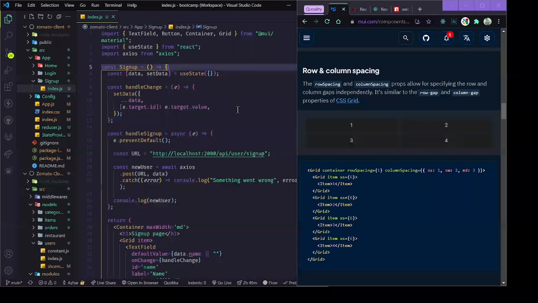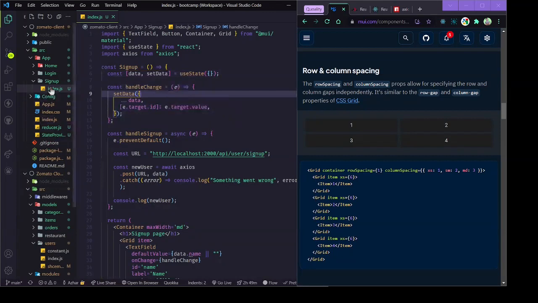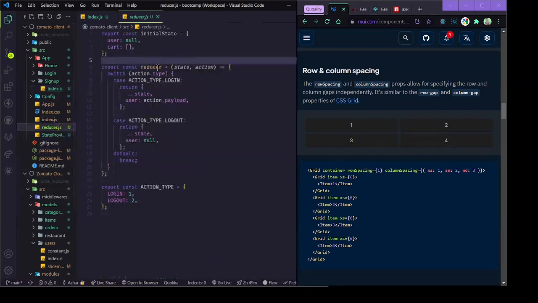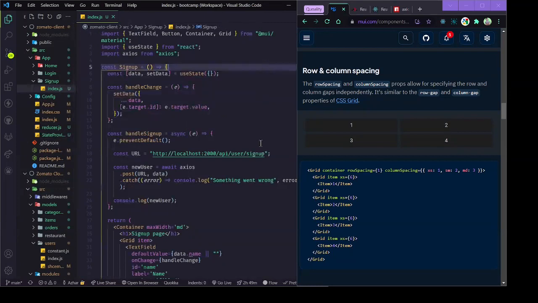Tomorrow we'll be creating a login page, how we are handling the token, and how we are protecting our different routes, and so on. And then we can move forward to the user page and the cart and everything that we already had here, like in the reducer and so on. So I guess that's all for today. If you have any queries, we can take them all.